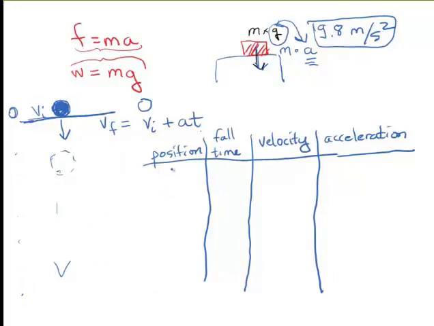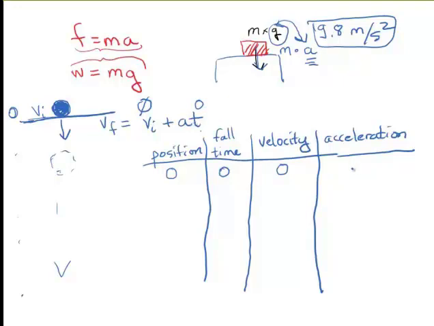So we can say that at time 0, I'm not letting it fall very long. I'm at position 0, so I'm at a height of 0. And my velocity is, well, I'm going to plug this in. If my initial velocity is 0, because I'm just sitting still, and I fall for 0 seconds, then my final velocity has got to be 0 too. Do you see that? You've got a 0 here and a 0 here, right? So that multiplies out to be 0.